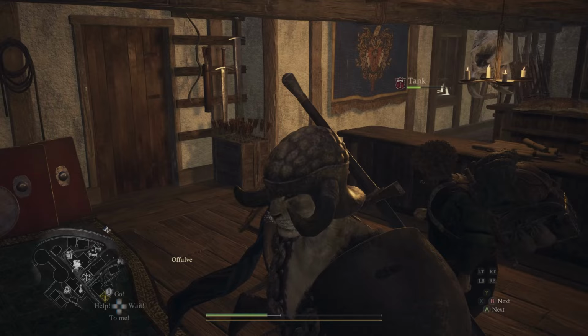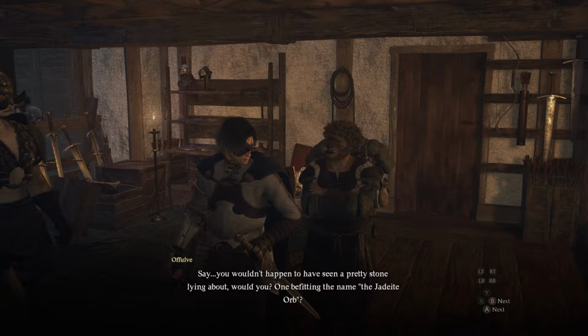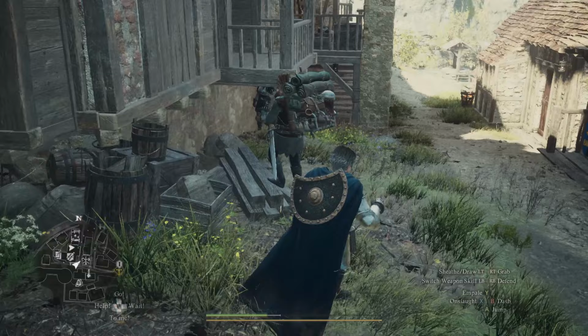The first is a beastren guy named Ufulv, found either inside of the Sword and Staff Inn or right out front of it. The second is a man named Everard, who can be found right across from Celeste Smithy at the corner of the pathway leading to Ibrahim's scrap shop.